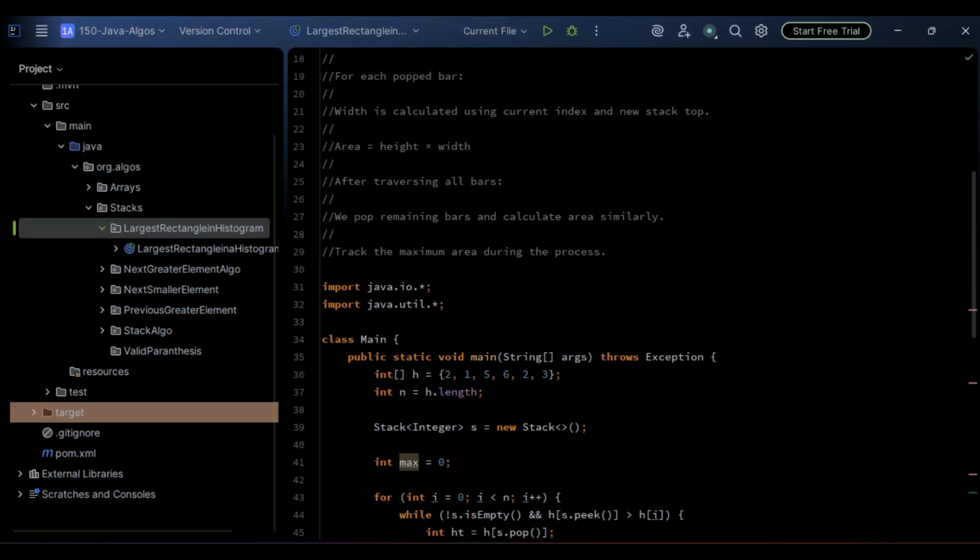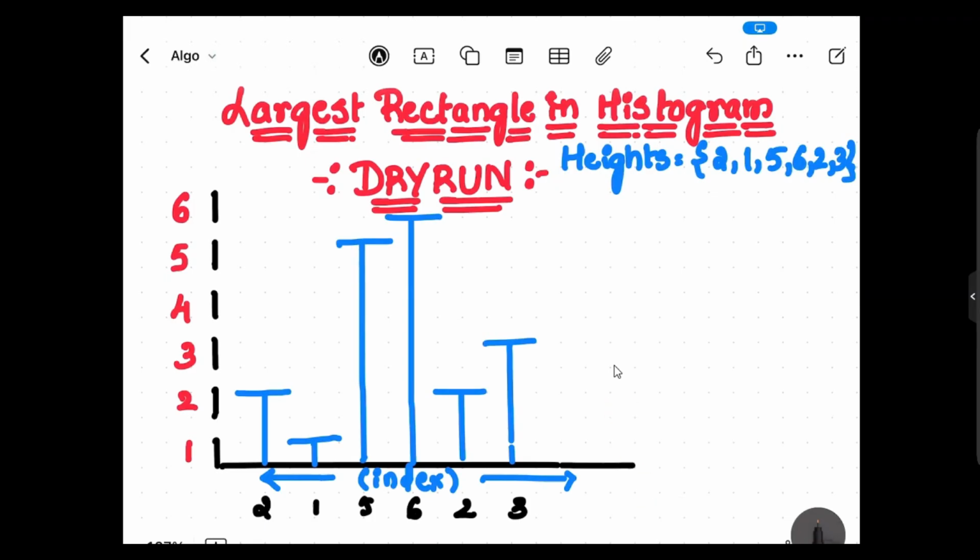Yep, let's do that. So here we have gone with 2 1 5 6 2 3 as per the example. Heights we have considered 2 1 5 6 2 3 and the width is fixed. This is nothing but the index part, 0, 1, 2, 3, 4 as well as 5, and the width, right? Height 2, 1, 5, 6, 2, 3, right? So you can clearly see the bars. All we have to do is calculate the maximum area, accordingly with the question.